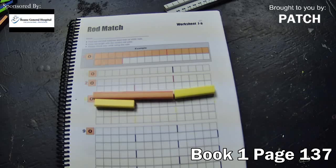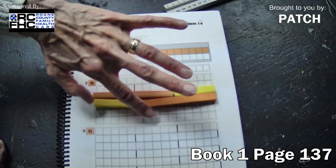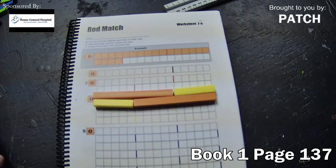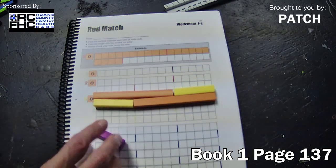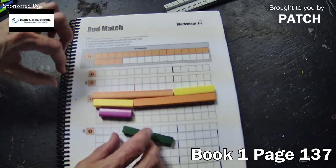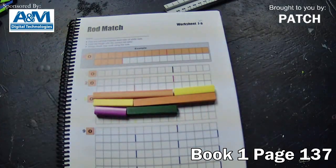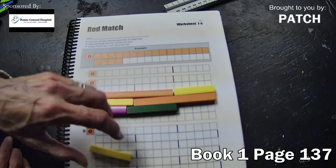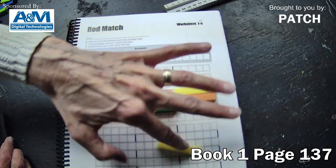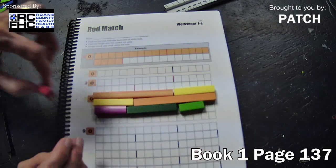Now I'm going to make the 3rd set. I'm going to use another 10. Now I can use another 10, but I want to make it another way. I want to use a purple and a dark green. That's 4 sets. 1 set, 2 sets, 3 sets, 4 sets. And we have one more, and I need a 5. How about a 3 and a 2 for a 5? Now really getting creative. A three and a two.